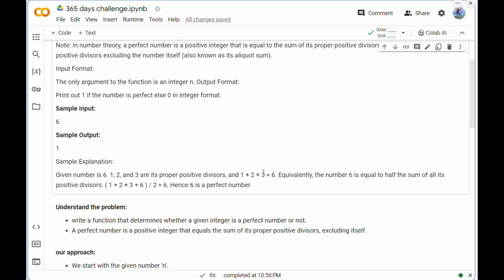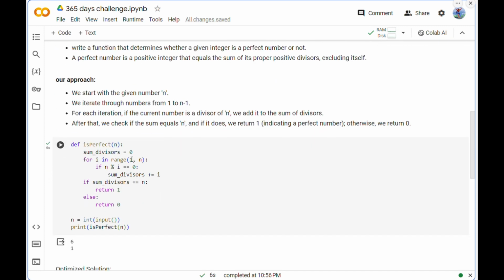What does it mean? It means that let's say I divide 6 by 2, so what I will get, half of 6 is 3, so the divisor we get is till 3. If we try to divide it by 4, it is not divisible. If we take the example of 12, half of 12 is 6, right? So if we try to divide it till 6, it can be divisible, but if we try to divide it by 7, 8, we can't divide 12 by 7 or 8 or any number which is greater than its half, right? So instead of running till n, we can run it till the square root of n. So this will drastically improve our performance.